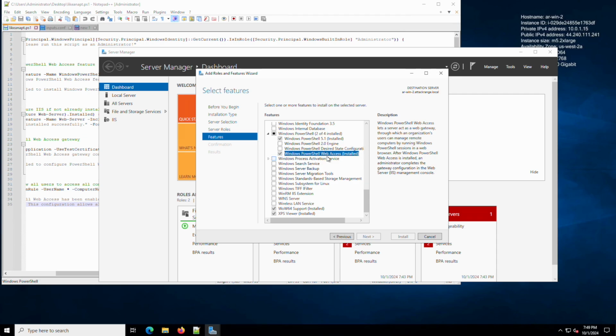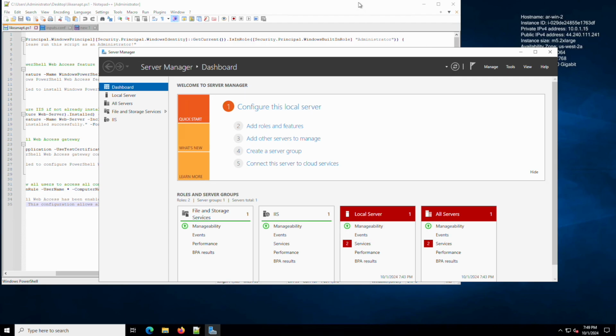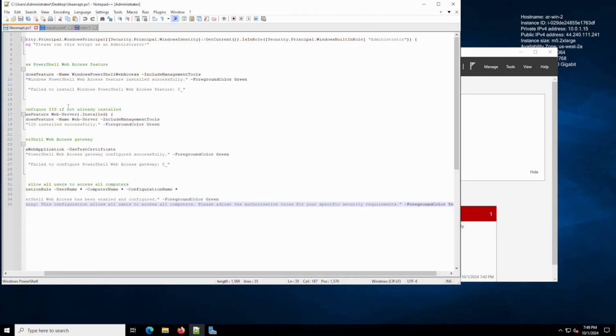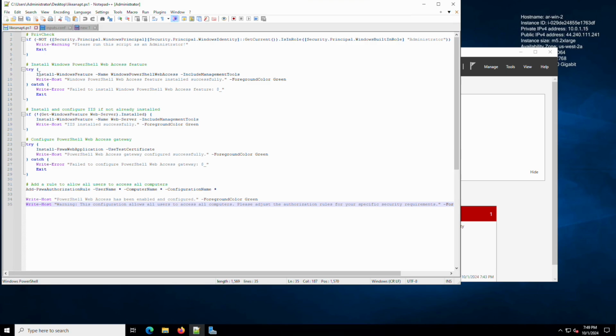So you just enable that, and you're good to go. So there's the quick and dirty ways to get it going. And you can see in the script here, it's just using Install-WindowsFeature for Windows PowerShell Web Access. So that's all there. Since I already have it installed, we're good to go.